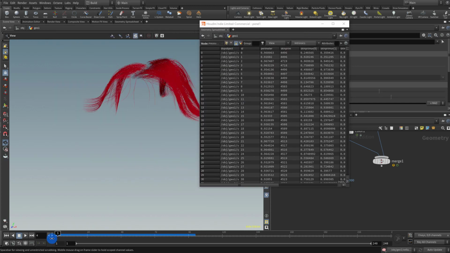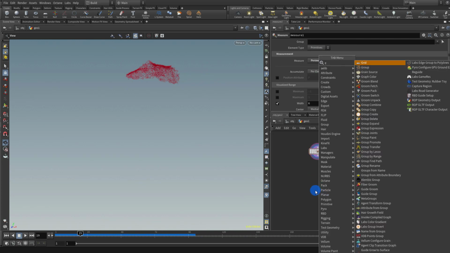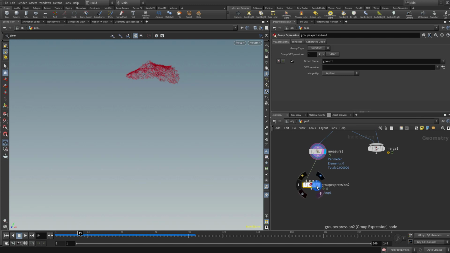What we want is, when it gets really tiny, less than 0.1, that's when we want to delete it. So take a group expression and we're going to select all the curves less than, let's call them small, and we'll say at perimeter less than 0.2.